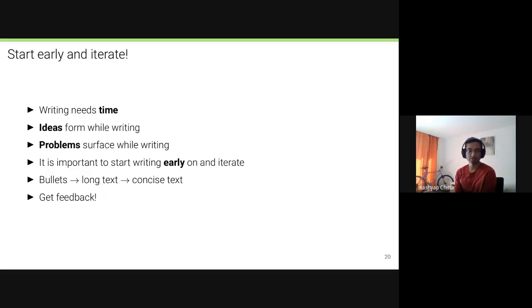It can be your collaborator on the project. It can be someone else who's interested in your work. Usually the feedback identifies some things that to you are quite obvious because you are writing the paper, but to a reader are not very obvious. And this helps you decide where to allocate more time in the writing process.